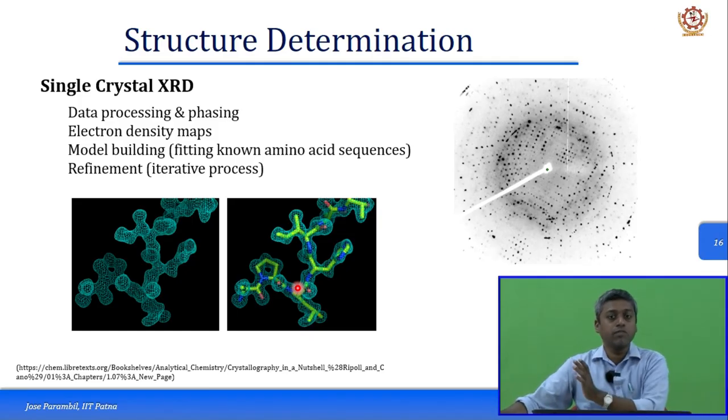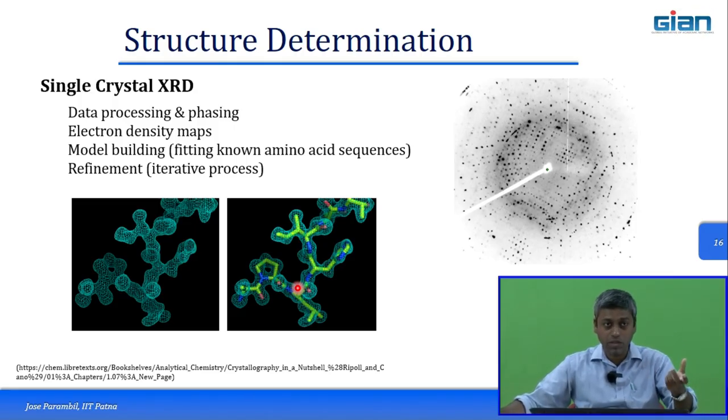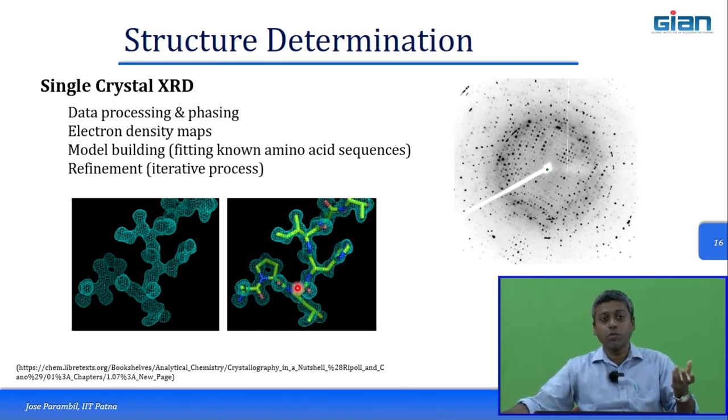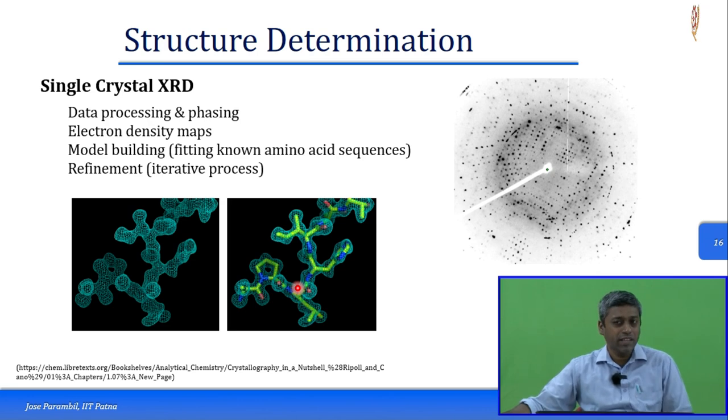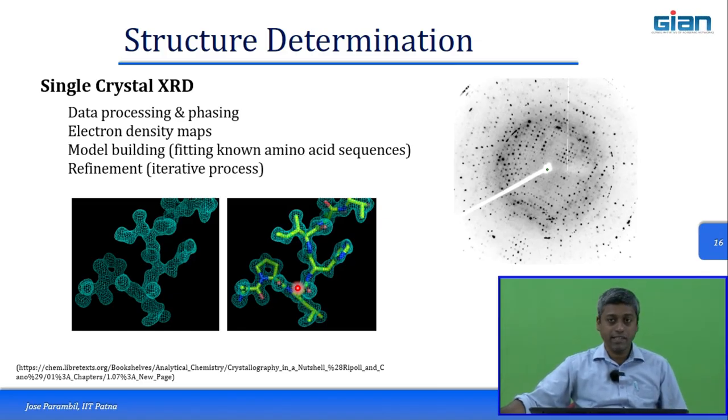This becomes a very good handy tool in order to understand, maybe you are trying to develop a new enzyme which can catalyze a particular reaction. You want a particular active site, you want to see if that active site is accessible from outside, you want to check what would be the configuration and so on. So all of these things can be understood better with an XRD system. Nowadays there are predictive tools to some extent. Some of them are really said to be quite good as well, but the final experimental confirmation can be obtained from the SCXRD system.